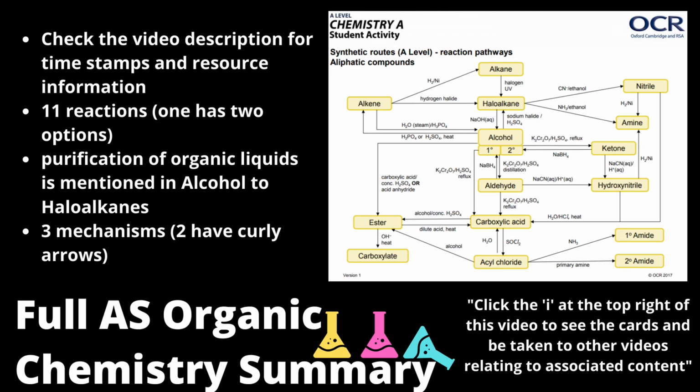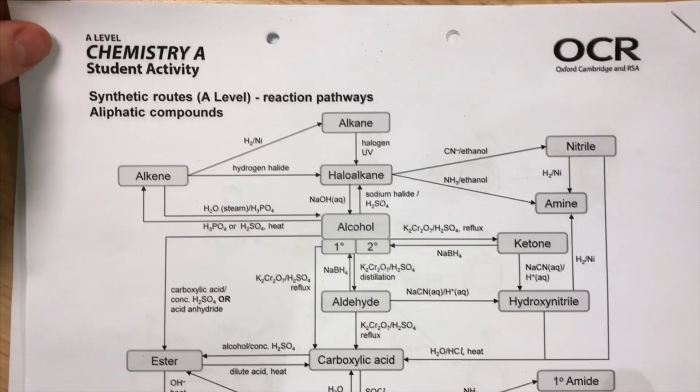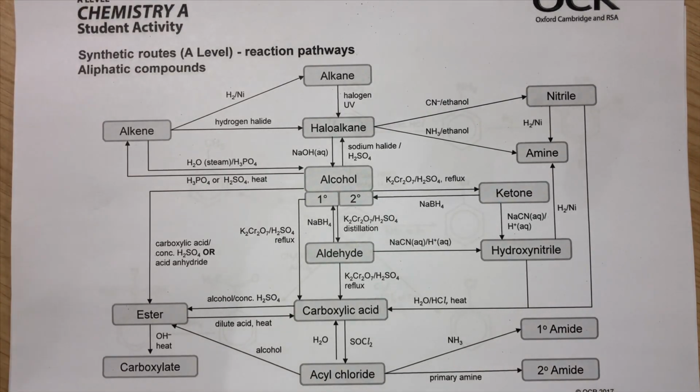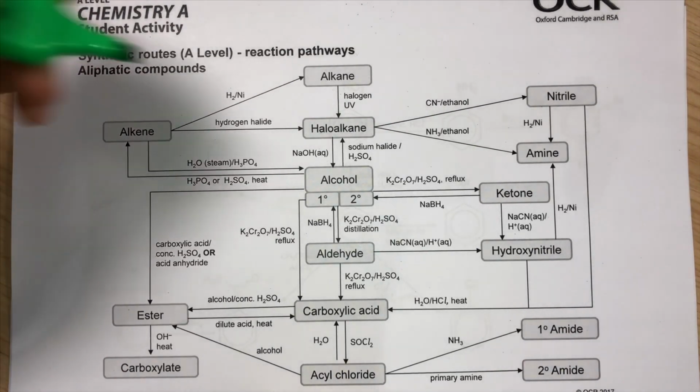Otherwise, I'll be referring to this OCR synthetic pathway sheet throughout this video, which you can also find a link to in the video description. Let's get started then. The sheet I'm going to refer to throughout this is available on the OCR website, and it's their aliphatic compounds reaction pathway sheet. I'll put the link in the video description for this.